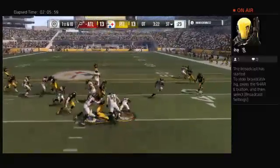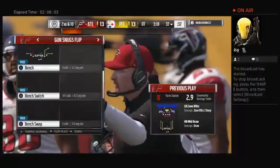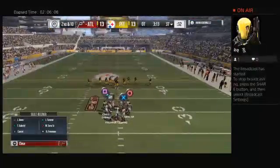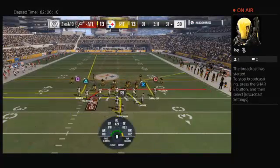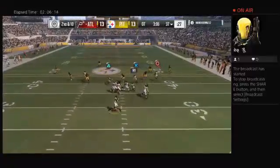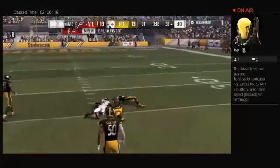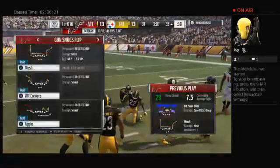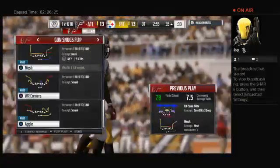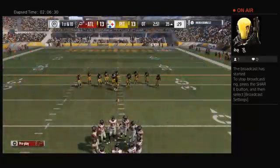Ryan going to give to Freeman on the draw. And for one of the few times here today, this run's not going to go anywhere. Stephon Tuitt, the one that got him down. And that's one of the few times they've been able to contain him. He's had a heck of a game, and maybe he's getting a little bit tired from how many times he's carried the ball. But always think back to what all those old coaches say. The ball's not that heavy. Keep carrying it, kid. And he's going to get this down to the 35-yard line. So here we go, 1st and 10 now.